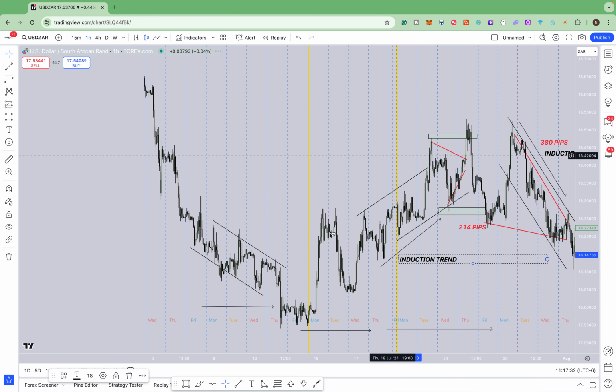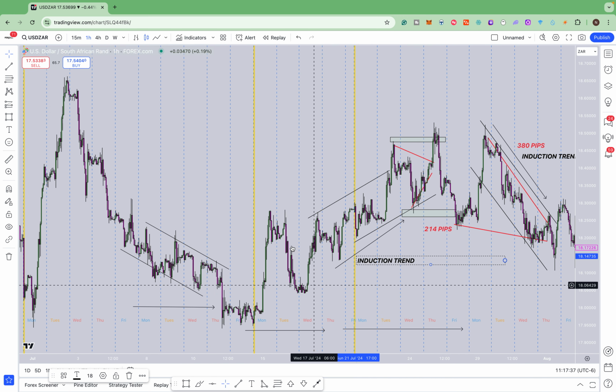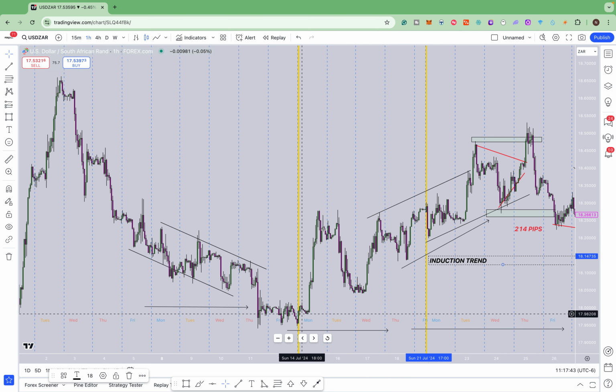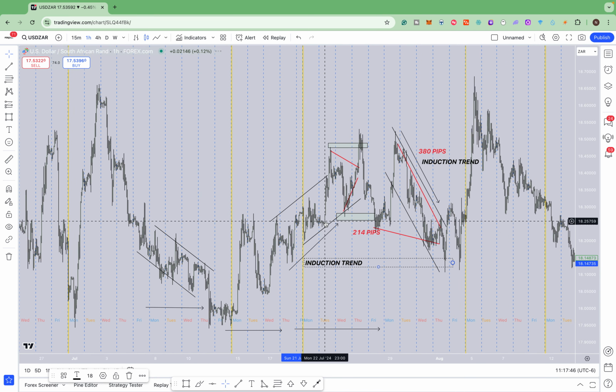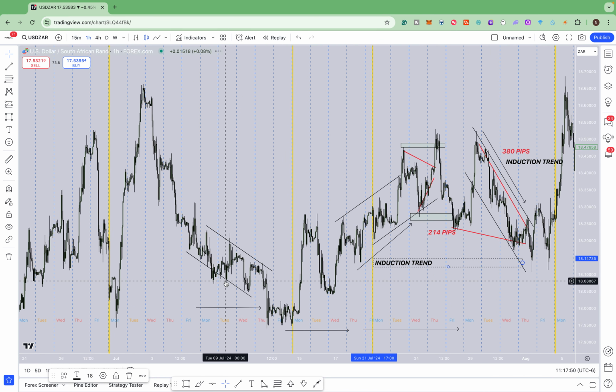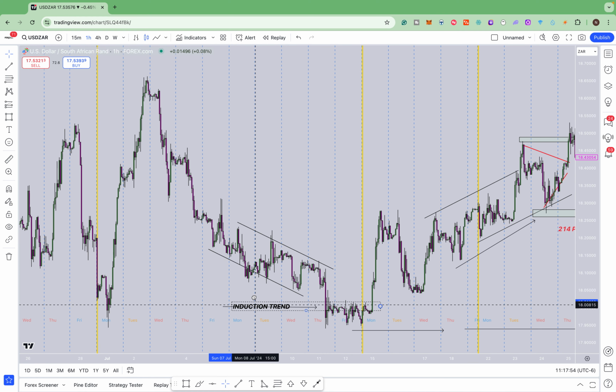$214 pips. Then we have the next week. We don't have a trade. It looks like they kind of use this week to trade into the next week, and they use this week Monday, just how they used this previous Monday to hit the stops of the trend of the previous week. So let's kind of dissect that a little bit.